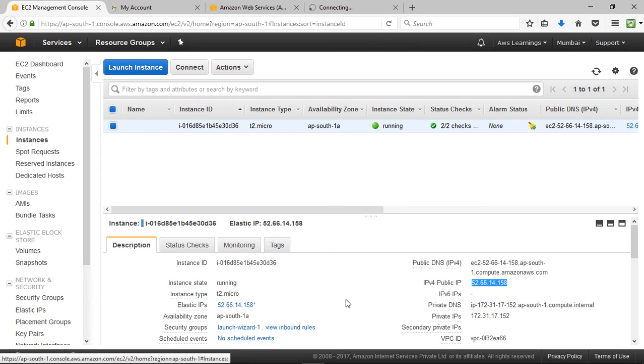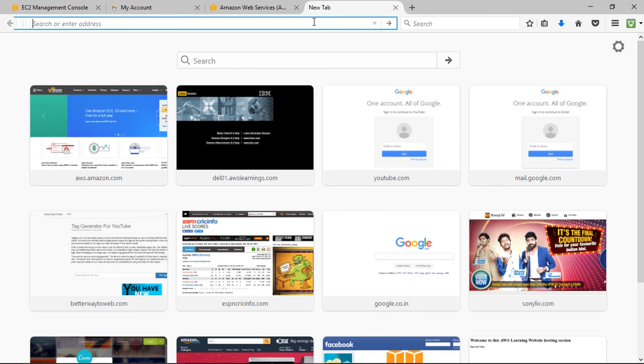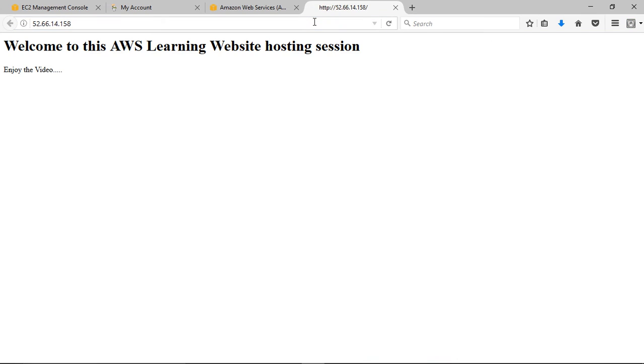Now I have my public address replaced with the elastic IP address, and you can access the website again with this elastic IP address. The benefit is that this IP address is not going to change. Right, so cool.